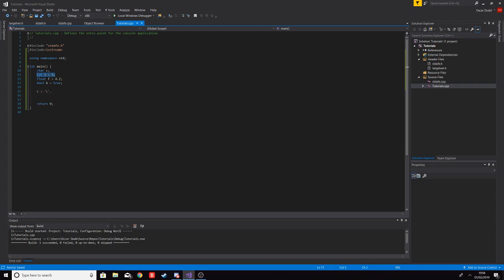If you've already initialized it, so we've initialized the character variable c here, we then don't need to put char because c is already associated with the character data type, if that makes sense. Most of the time in C++, when it gets to more complex projects, you're probably going to just be initializing it and then assigning it later in the code.